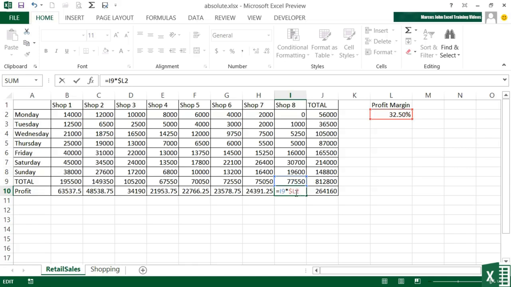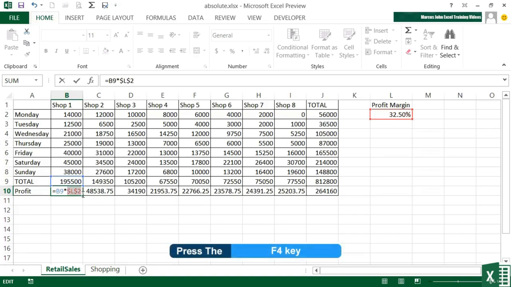If I click into a formula, so let's go back to the original. And it's this one that you would make absolute before you then copy it. Let's remove the dollars and assume that we want to add dollars. So I click into the L2 and then I use F4 on the keyboard. And what you'll see happen is the first time you press F4, it gets a double absoluteness. So it goes $L, $2.